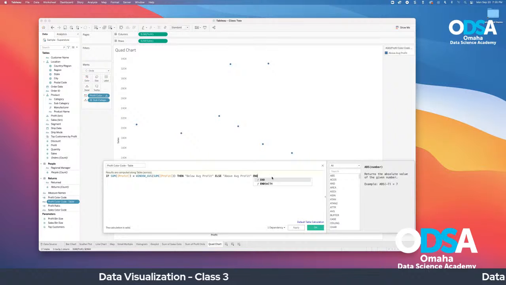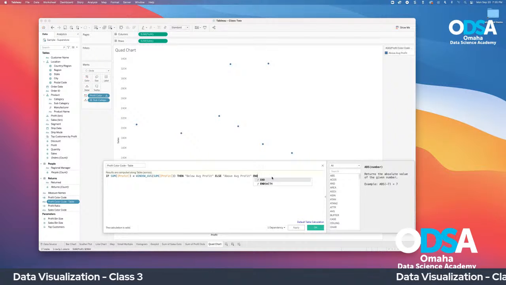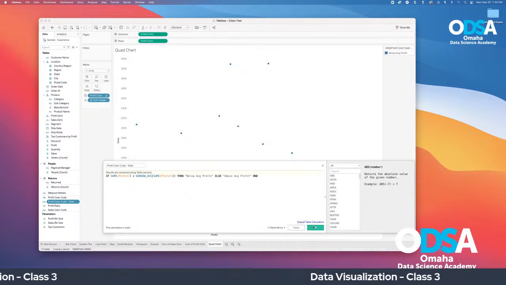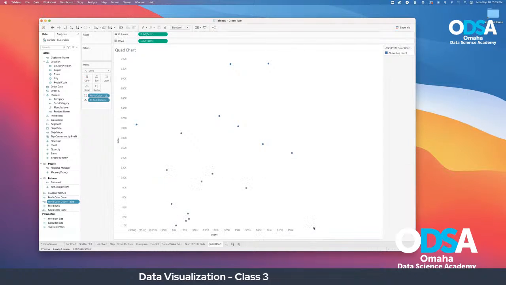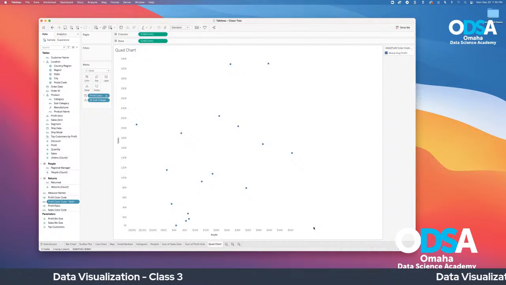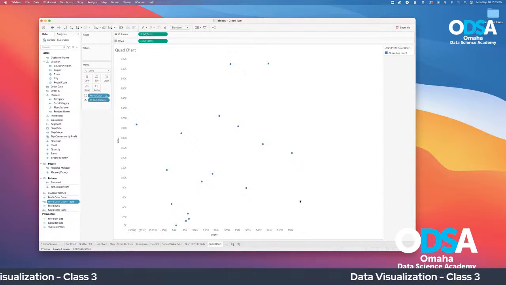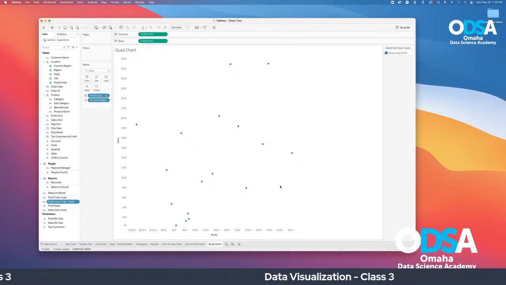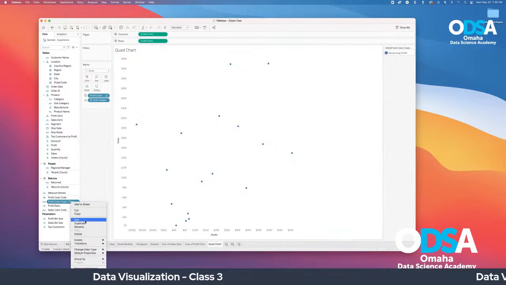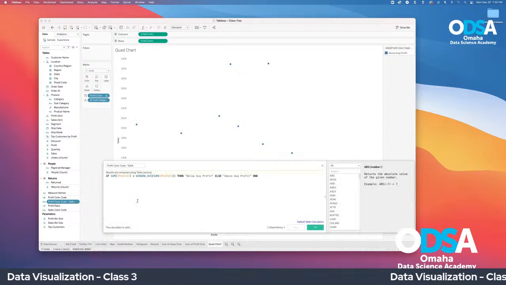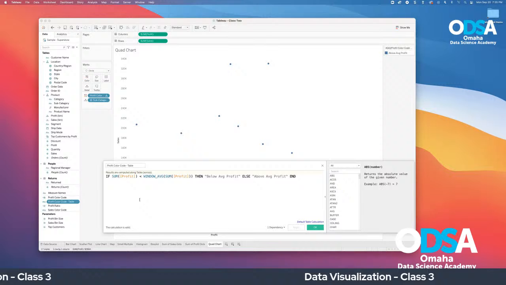Okay, so after you did that, did you put brackets around profit? Profit should turn orange. I was just going to say, how come mine doesn't look nicely colored?